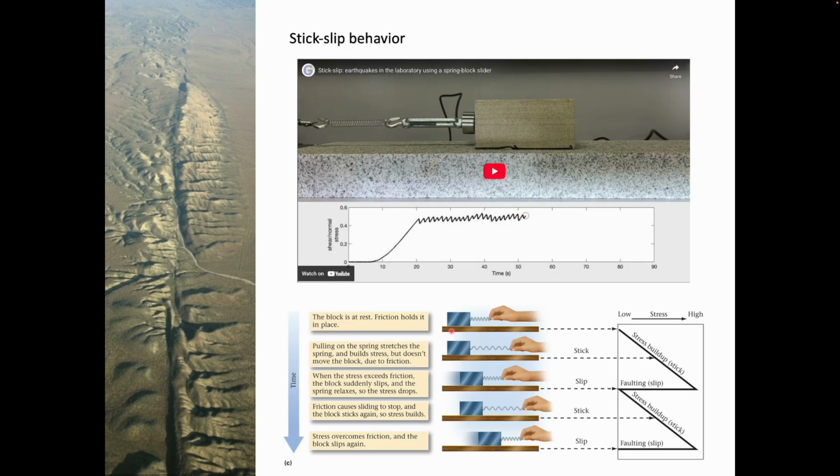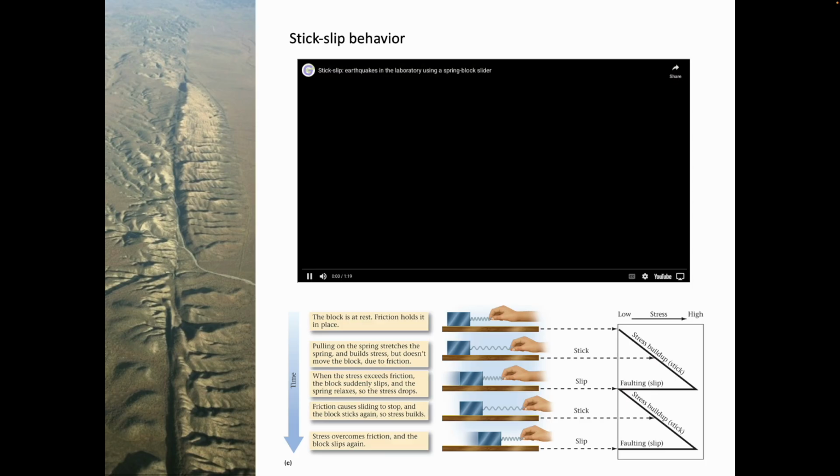There's an important thing that faults do. A fault is any fracture in the rock along which motion can occur. And in the crust, faults move over time. While some faults do move continuously all the time, usually what we get is called stick-slip behavior. Now let's just watch this video and get a fix for what stick-slip behavior is.